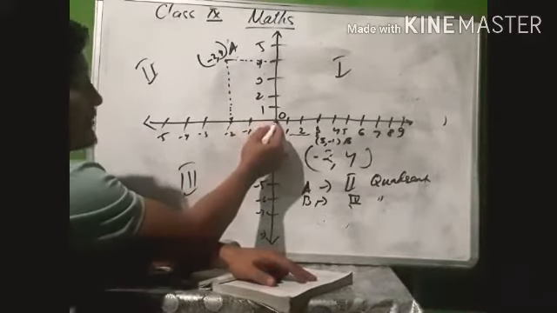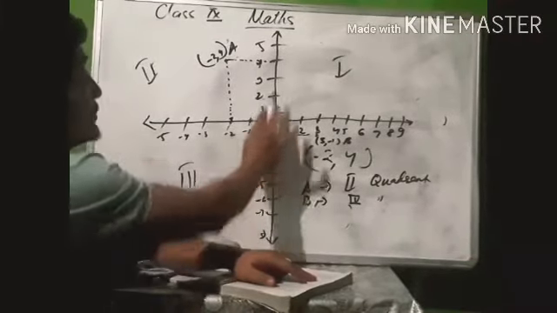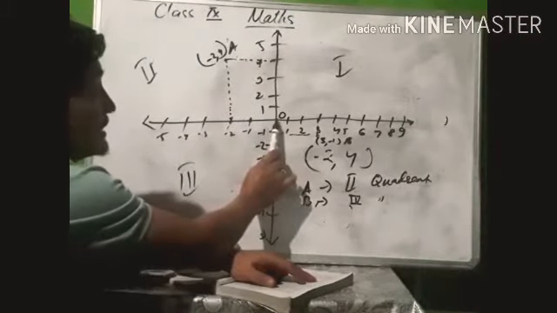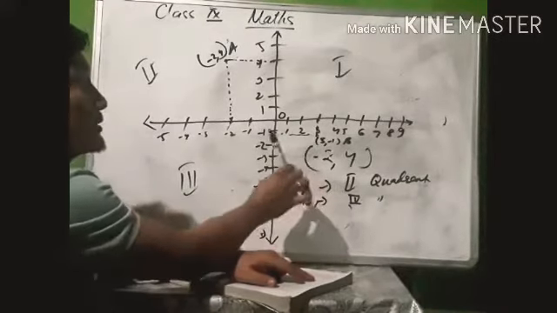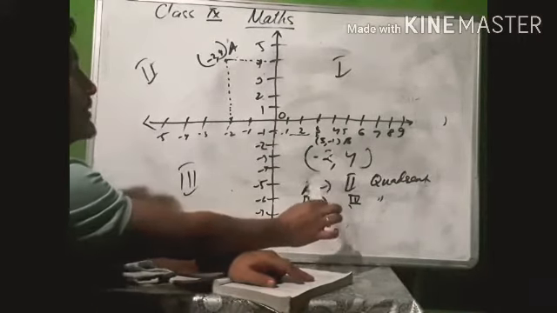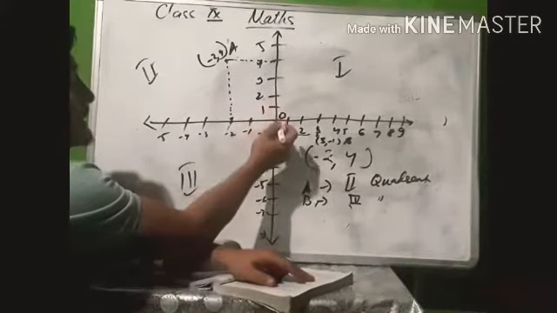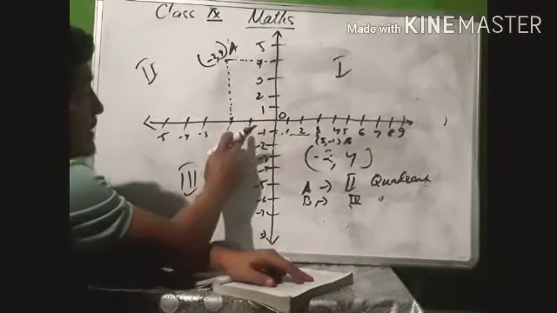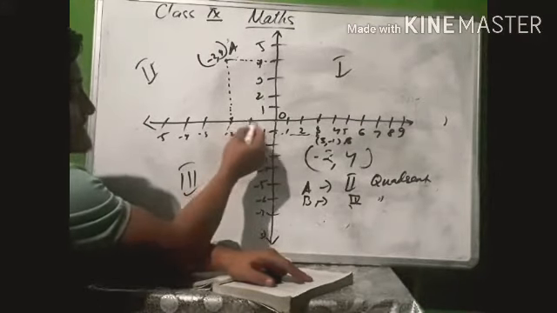So 0 is always there for any of the coordinates, for any of these two axes, x-axis and y-axis. The coordinate of 0 is always 0, right? The location of the 0 coordinate is at the origin for the x-axis and y-axis. So here -1 and 0, we will show where? We will show it on the x-axis itself.